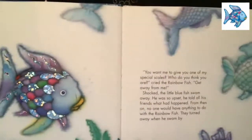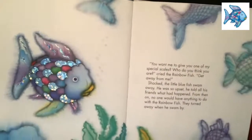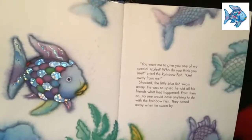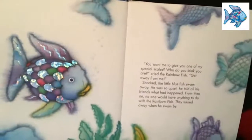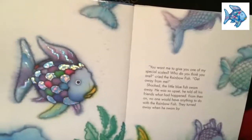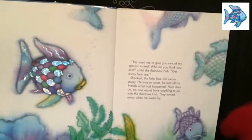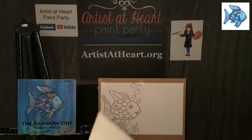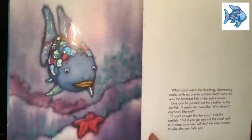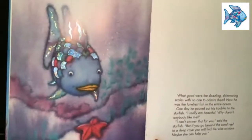You want me to give you one of my special scales? Who do you think you are? Cried the Rainbow Fish. Get away from me. Shocked, the little blue fish swam away. He was so upset, he told all of his friends what happened. From then on, no one would have anything to do with the Rainbow Fish. They turned away when he swam by. What good were the dazzling, shimmering scales with no one to admire them? Now he was the loneliest fish in the entire ocean.